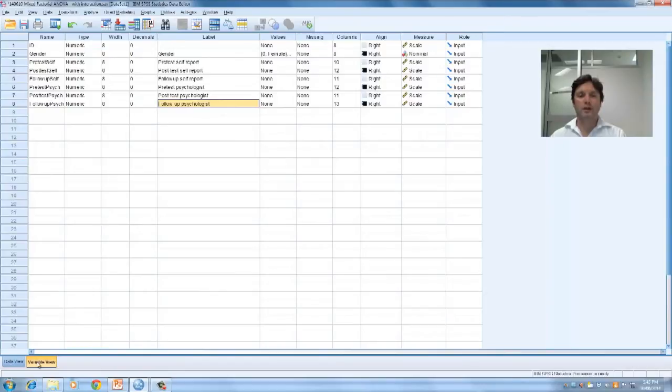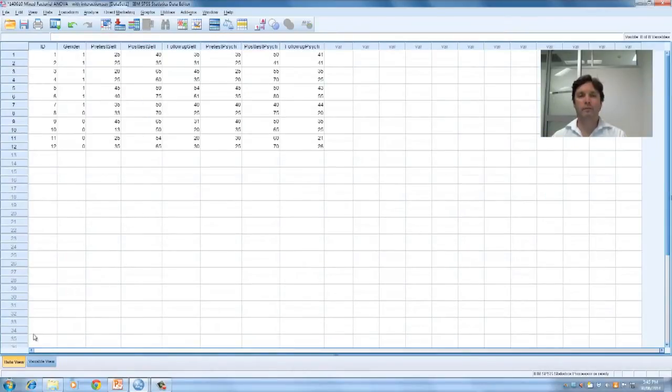So what we can see here, if I go to data view, if I go straight to participant ID 8, I can see this person is coded as 0 for gender, so they're a female. Their pre-test scores on confidence were 33. They scored themselves when they did the survey at 33. Post-test, so immediately after the confidence training, they scored themselves 70. And then 1 year follow-up, so 1 year later, they had a score of 25.